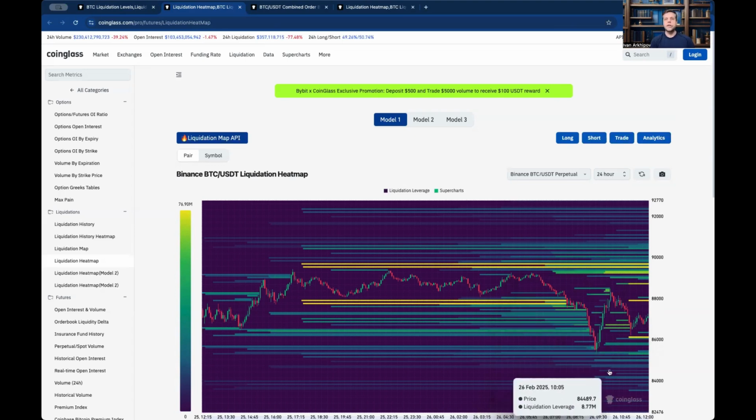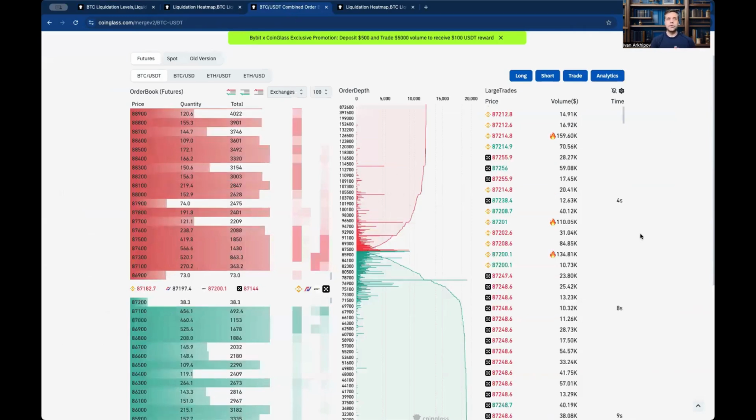And then similar going down. If you have a long position and it goes down to that particular level, in order for you to cover that, you have to sell whatever the underlying asset is. So that drives the price further down. So that's why those mostly act like magnet lines as opposed to support and resistance. But there is a way to look at support and resistance lines as well.